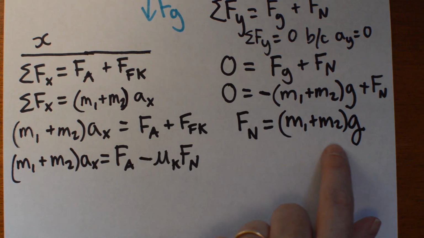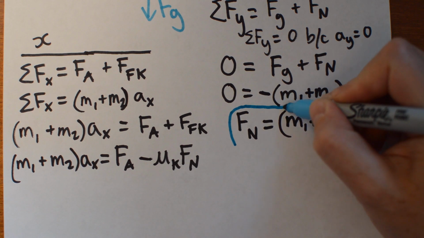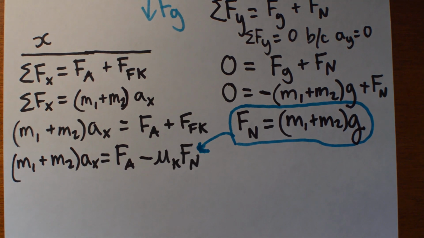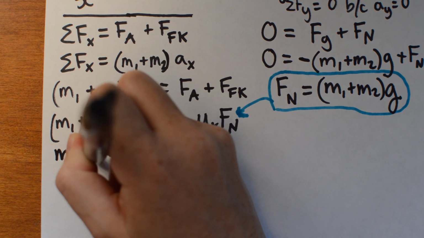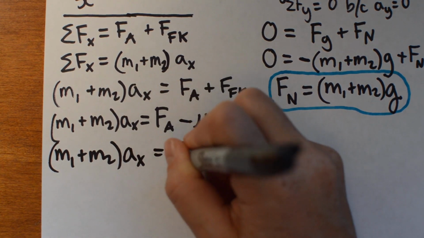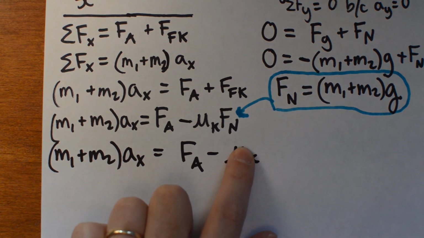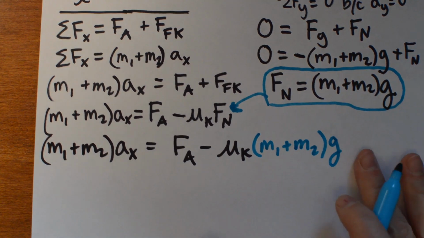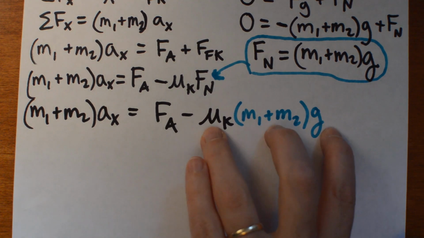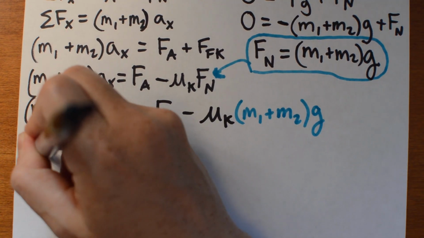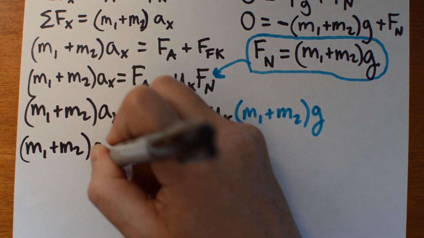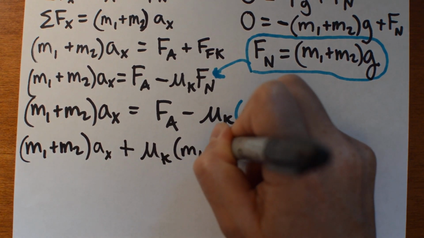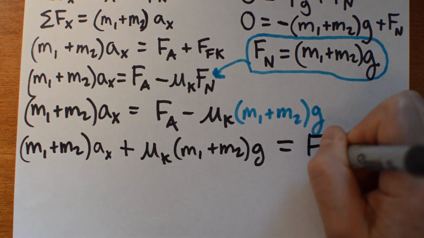All right, I can take all of this now, this nice equation for Fn that I have here, and sneak it in for Fn right there, right? And that replaces my Fn over here. So I'll rewrite this equation out. M1 plus M2 times AX is equal to FA minus mu k, except for instead of Fn, I get to write what Fn is, which is this stuff here, M1 plus M2 times G. And this is awesome. We now know everything except for FA. Let's just move all of this stuff to the other side. So I get M1 plus M2 times AX, and then this is all subtracted, so it becomes positive over here, plus our mu k M1 plus M2 times G, and that all equals FA. We have found our force.